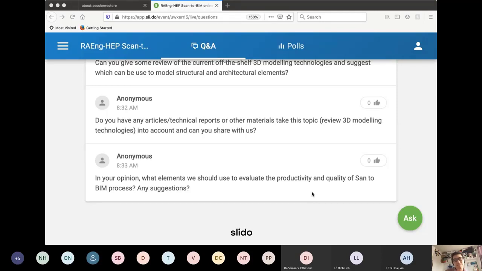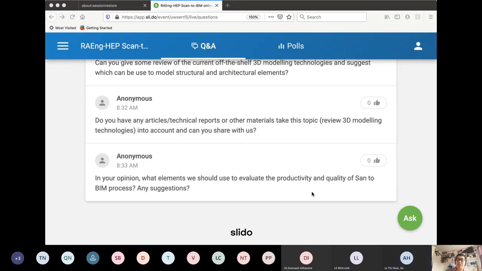That's the key thing. If you can't verify it, there's no point, because there will be mistakes, and mistakes will give you more problems later on. It also depends on the type of building or the type of thing that you scan. Obviously, scanning a building is a bit easier compared to a factory, but nonetheless, for factory piping systems there's different software for it, so they might be quite quick. So it all depends.